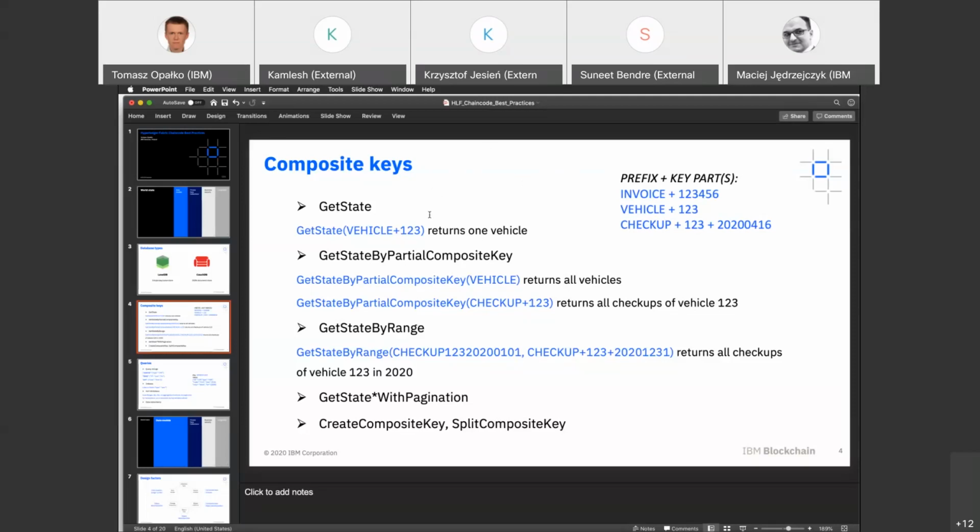You can get state by partial composite key, which means if you provide just the prefix as an argument to such a call, you will get all objects with the prefix vehicle. So in your case, this means all the car data that you wanted. Of course, you will receive an array of objects in return, and you have to iterate over it.